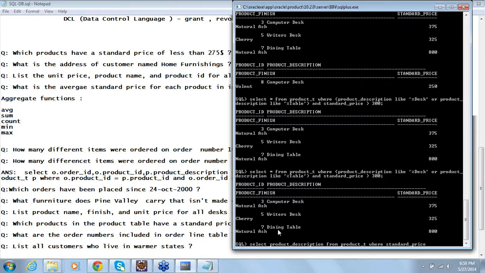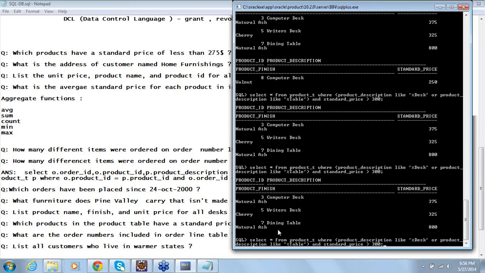So if you want to consider 200, standard underscore price greater than 199 and standard underscore price less than 300, less than 201.